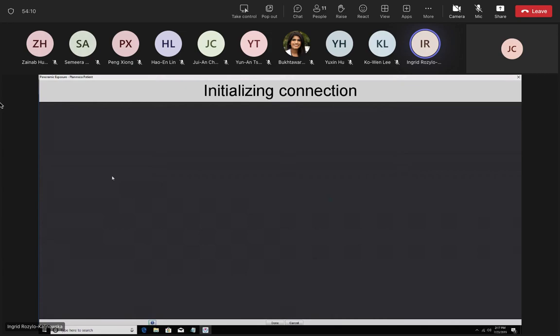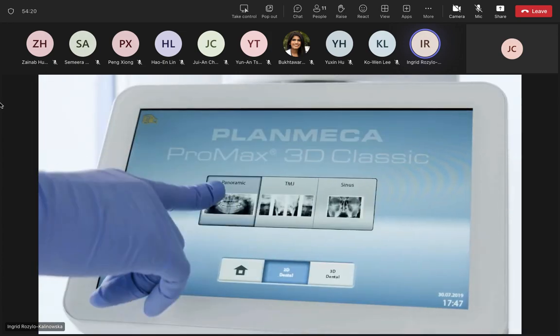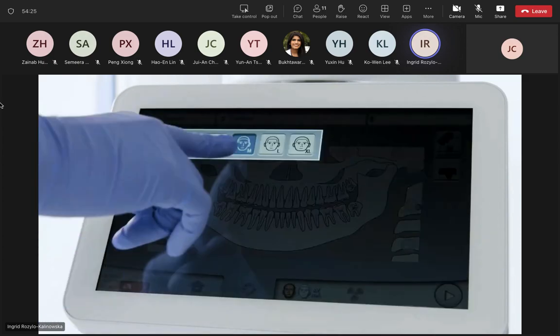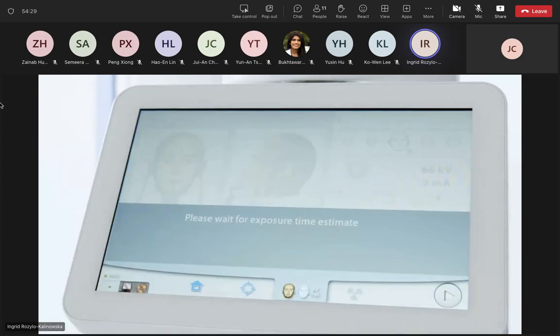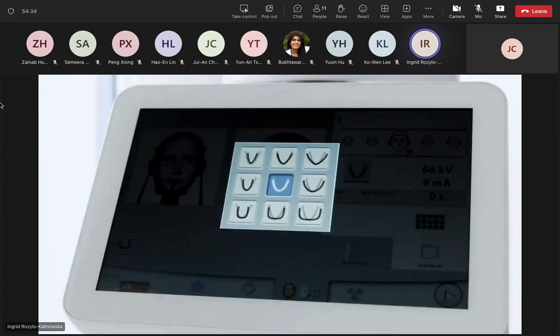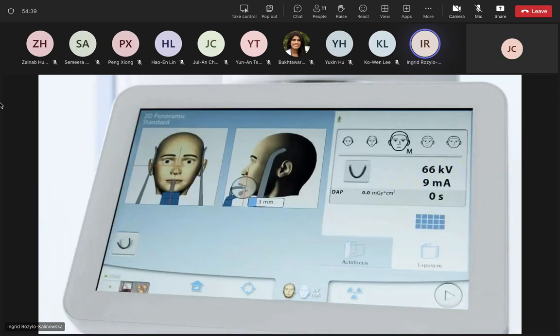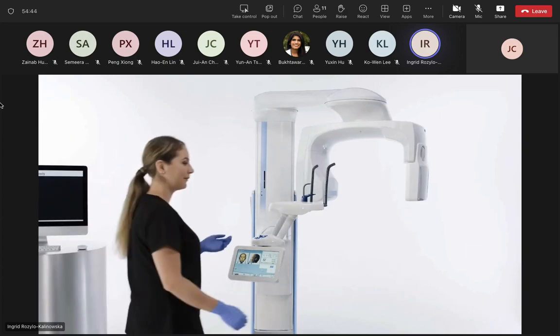Once computers show "Waiting for ready," walk over to the touchpad on the Planmeca ProMax X-ray unit. Select 2D Dental, then Panoramic. In the upper left of the touchpad, choose the patient's size. If the patient size is questioned, it is better to choose the larger size. Press forward in the lower right of the touchpad to continue. Evaluate the patient's dentition and select the appropriate maxillary arch shape and size. Have the patient remove glasses, jewelry, all removable appliances, and hair accessories.